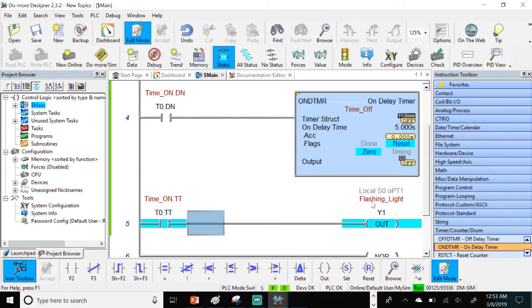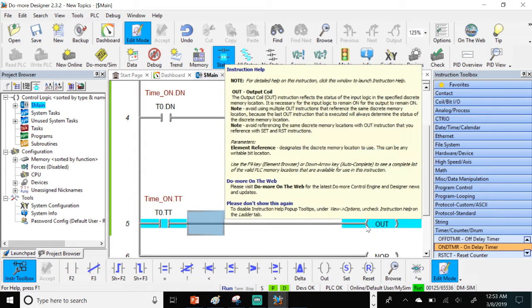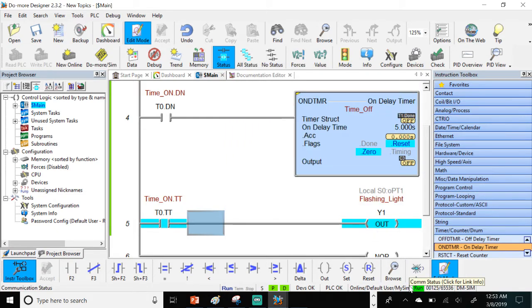So right now, let's see it. Turns on for 5 seconds. When this timer starts counting, notice that it went back to off. Go back on. So notice that I used the timer timing.